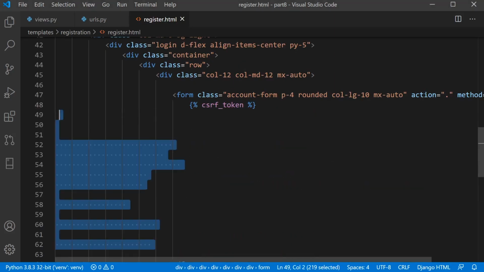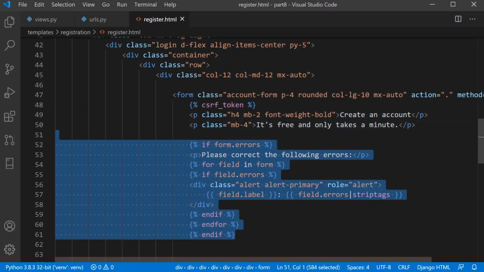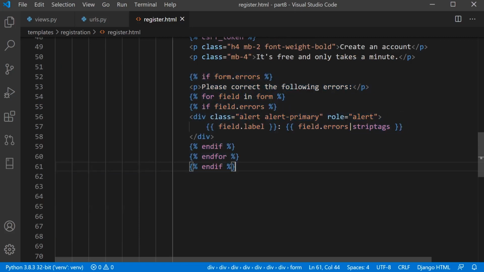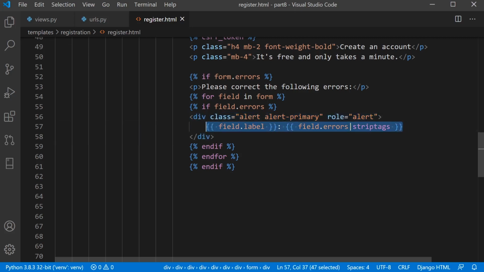Okay, so in our form, we're going to start off with a little bit of text here: create an account, and it's free and only takes a minute. Just some simple text. Then I've created a block of code here, which loops over and checks for different errors. There might be multiple errors in this registration form. Whereas before I gave you an example of just a blanket error and your own custom output, here we're going to utilize the alerts that we created in the form to output the errors individually. For each and every error that's occurred, there will be a separate Bootstrap alert block with the custom error inside. That's what you're looking at right here.